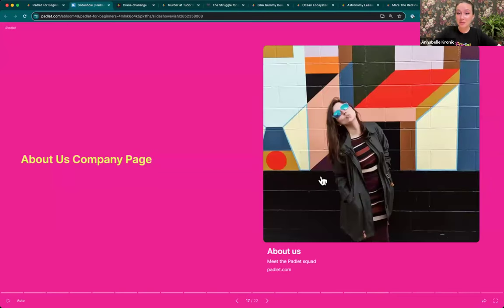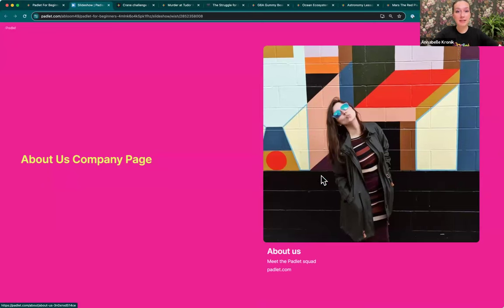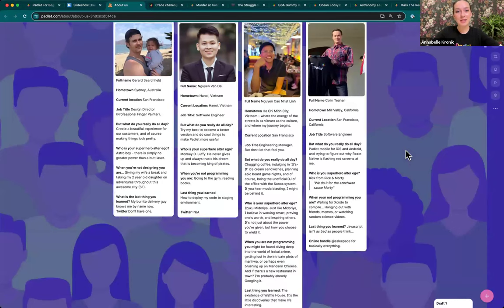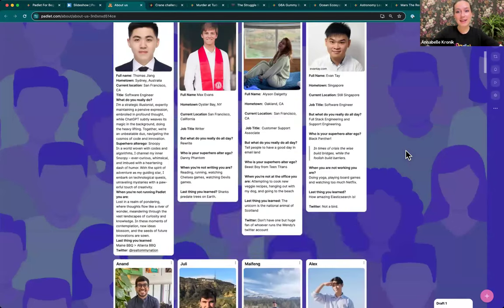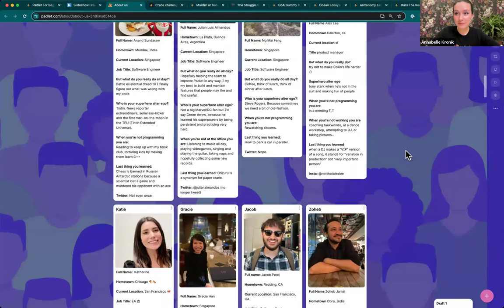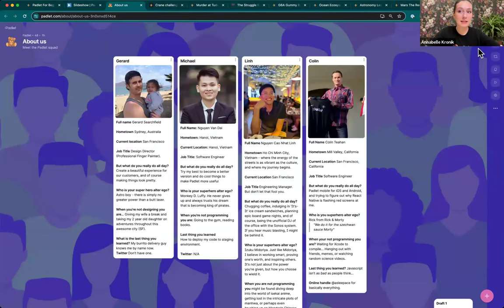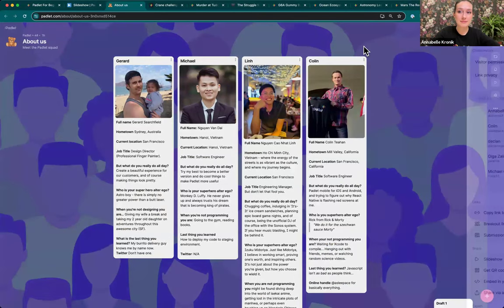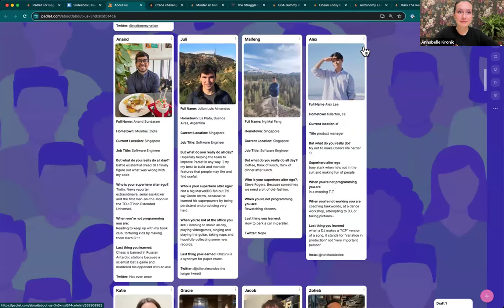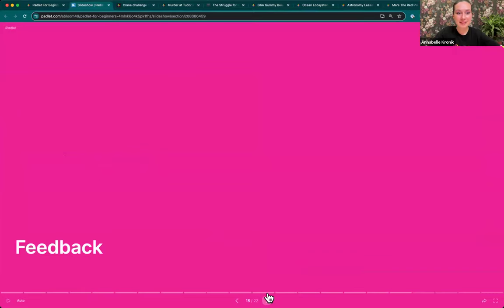And then this is also a Padlet example. As I mentioned earlier, you can use this for your business. This is a public-facing About Us page. So this is Padlet's About Us. You'll see all of the folks who work at Padlet. And this was created, again, exactly the same way that we created a Padlet together. And this is public-facing in the settings. Perfect. And I believe that's the last example I wanted to show y'all.